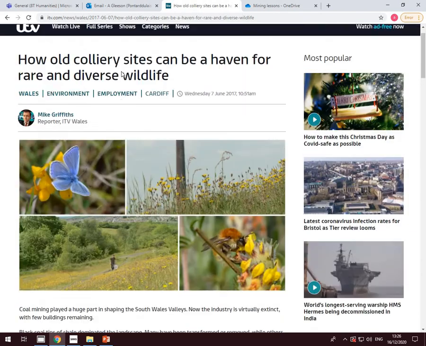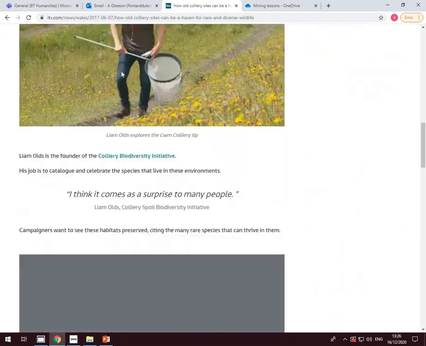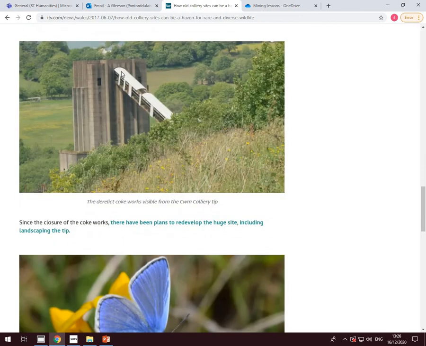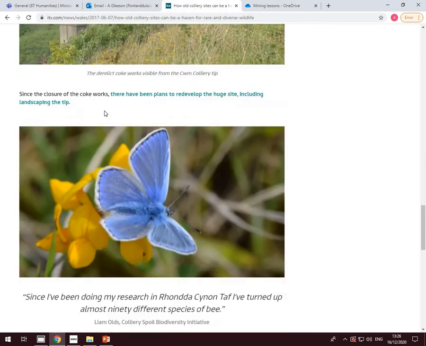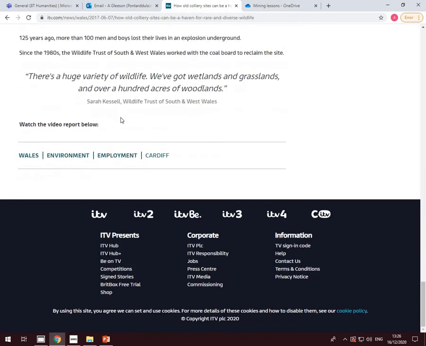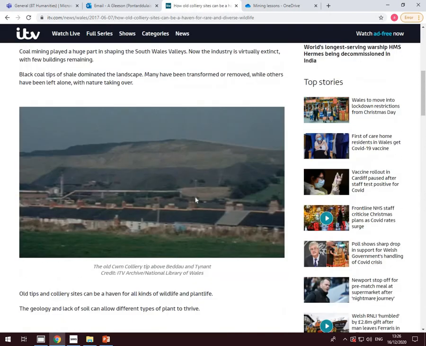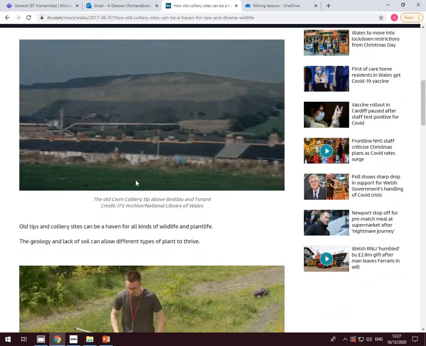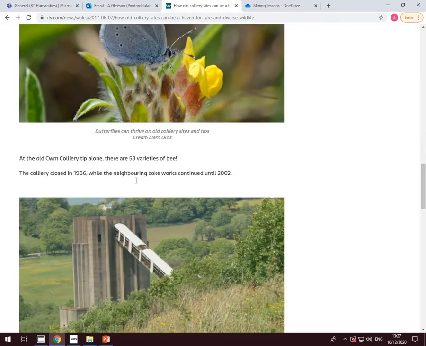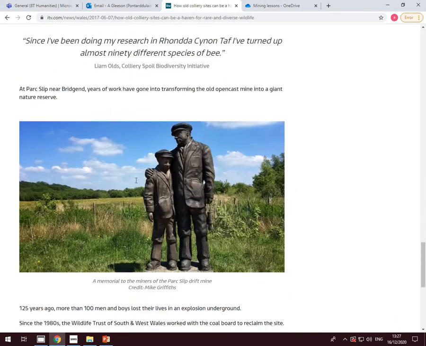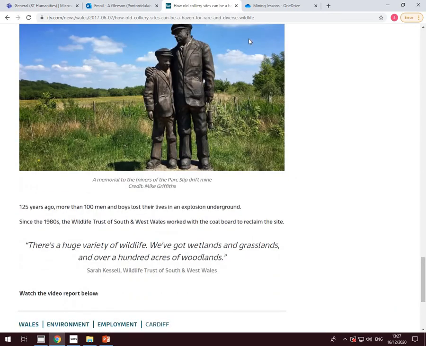So what they've done here, if you read this article, is they've taken an old mining site. So you can see some of the old machinery is here. And they have afforested. They have planted plants and trees and vegetation. You can see here the old coal tip, the old mining area, how bad it was before they started to tidy it up a little bit. So have a little read of this article by copying and pasting the link into the browser, like I just showed you, but read it in your own time.